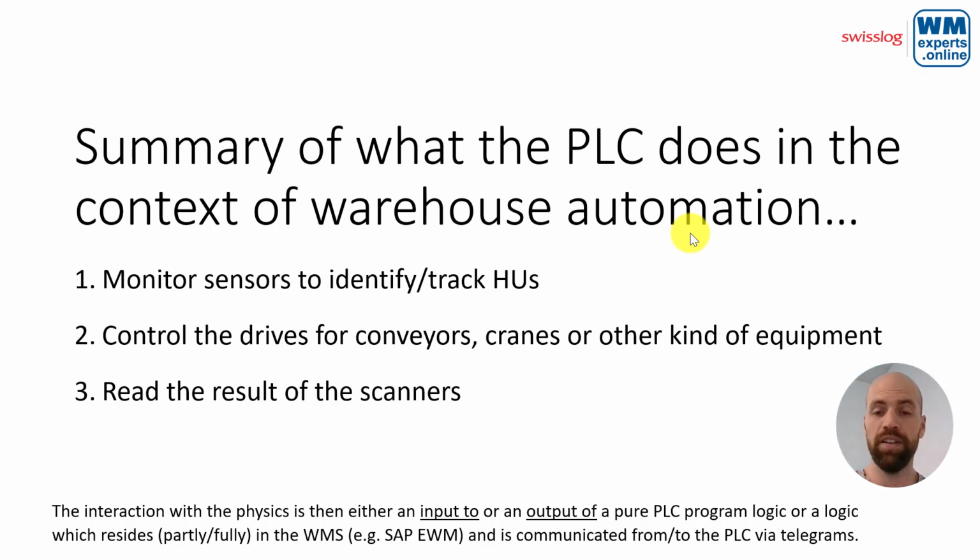So it's either a pure PLC logic, or it's a logic which resides partly or fully within a WMS like EWM. So within such automated warehouses, you will find a lot of decisions which the PLC does on its own. But as I said, we have this telegram communication, which supports those kinds of decisions where the PLC as well as EWM decides what to do and how to process data. And the latter is done via this telegram communication.